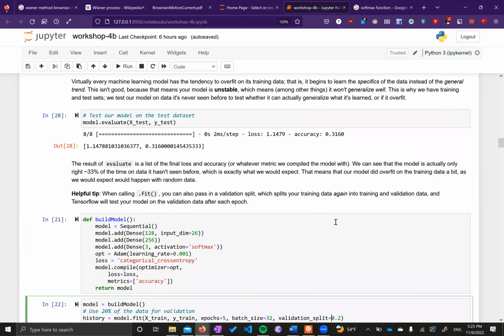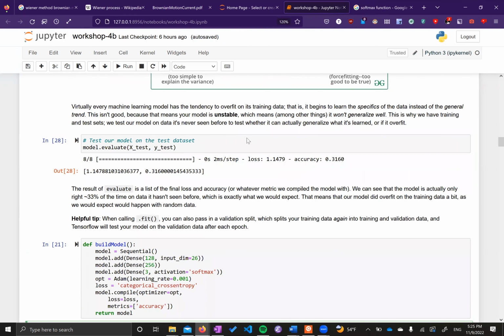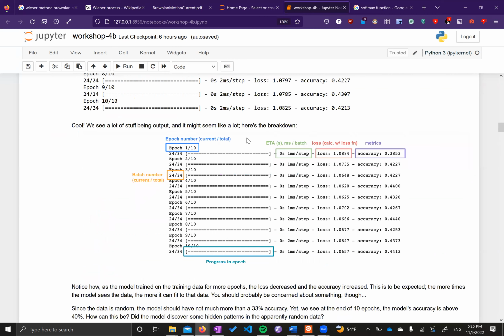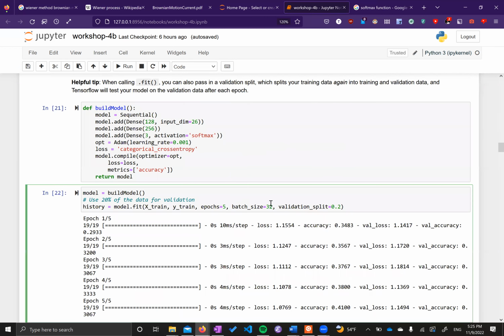So this was the test data that we evaluated our model on later, and these accuracy numbers were all generated from the training data. But typically, we actually do this thing called validation splits. We divide our data into training and testing, and then we do a validation split. So we have a validation accuracy.